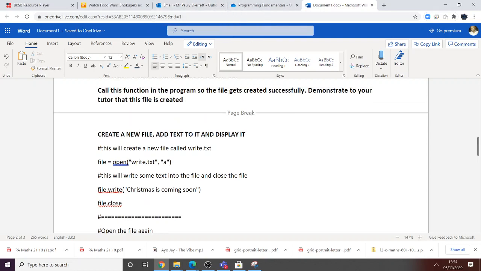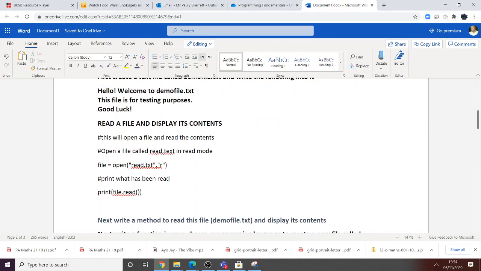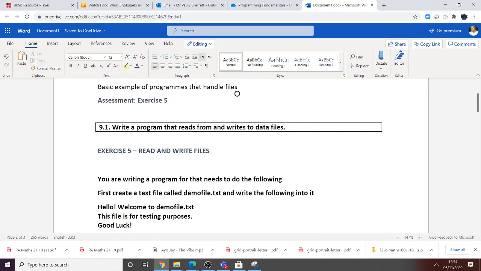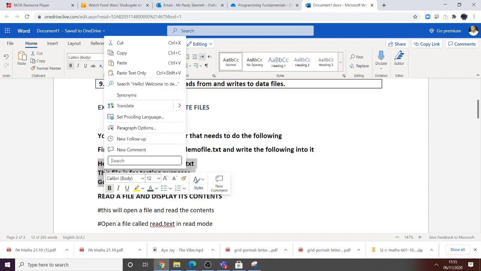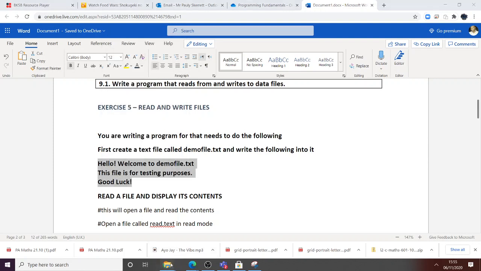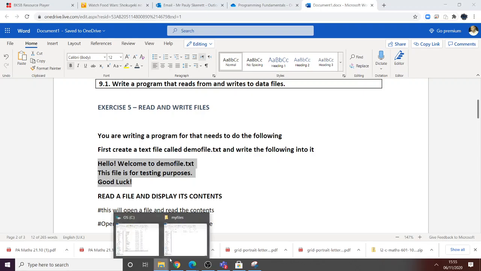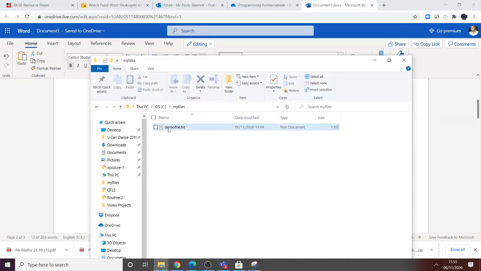So I'll just show you first of all. Let's deal with this first section. So for this first section, it's hello, welcome to demofile.txt. This file is for testing purpose. Good luck. Now, that's what's supposed to be written inside that file that I renamed. So let me copy it. I'll open the file up.